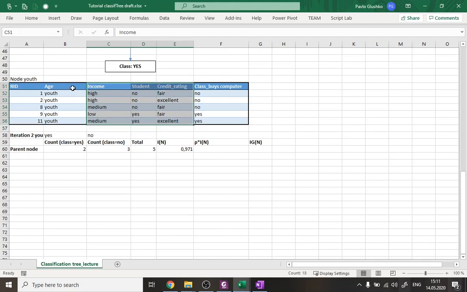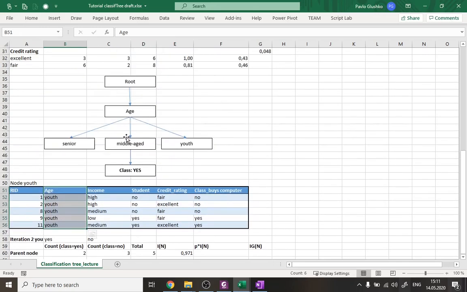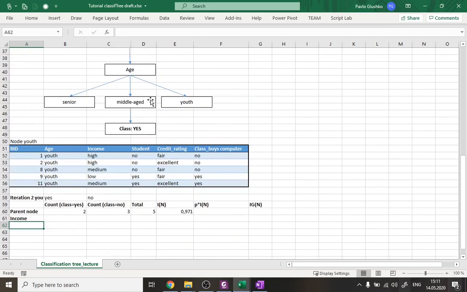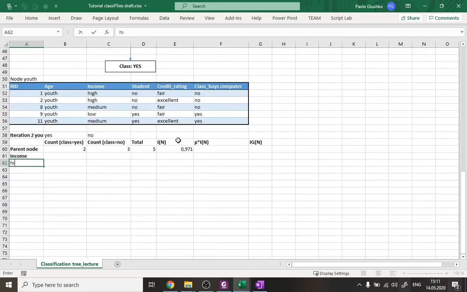Since we already split our tree by age, we never consider this attribute in the future. Now we consider only the attributes that have never been used. It's income, student, and credit rating. I will do it now for income. In income, as before, it can be high, medium, and low.